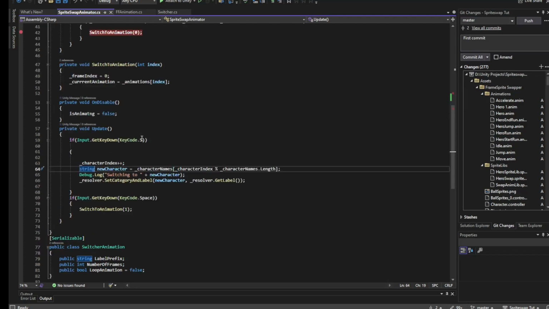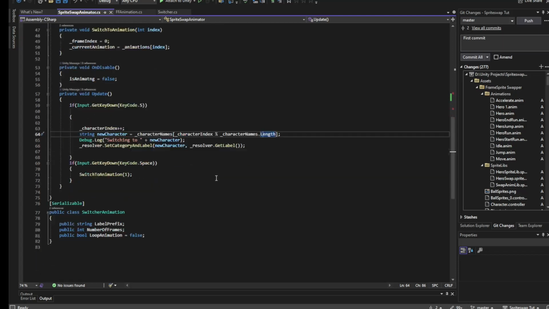If we use S, which is for switch, it's going to go character index plus plus, so basically increment the character index, and then the name of the new character is going to be determined by taking character names and using that character index, again using the modulo trick just to keep it in range. And then I've got a little debug statement down here just to help me check things.